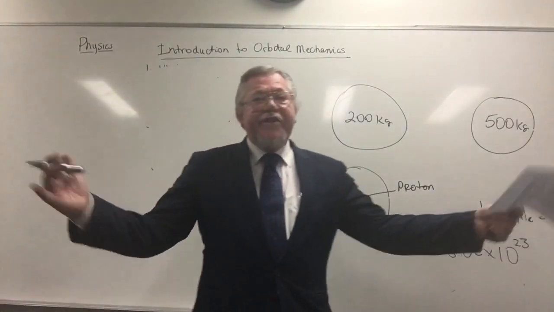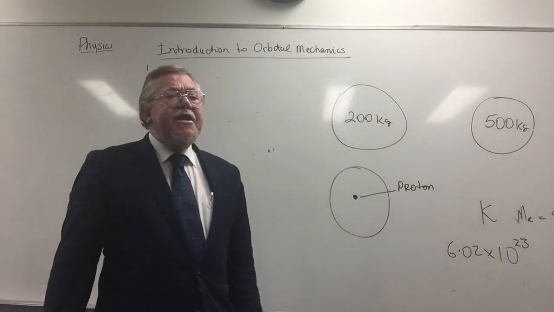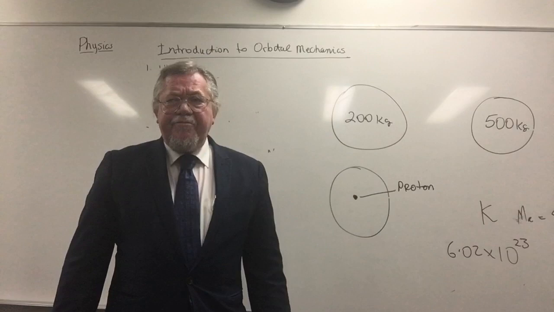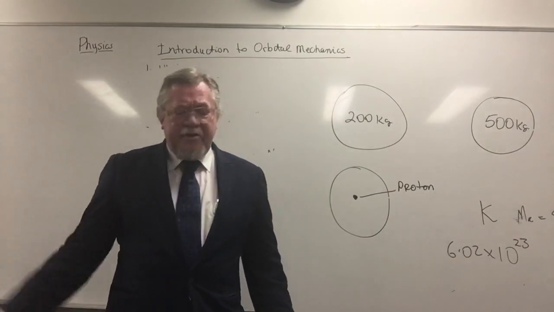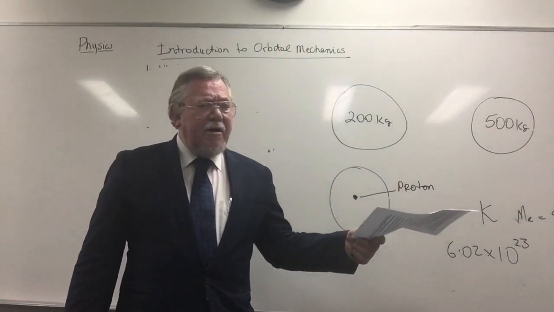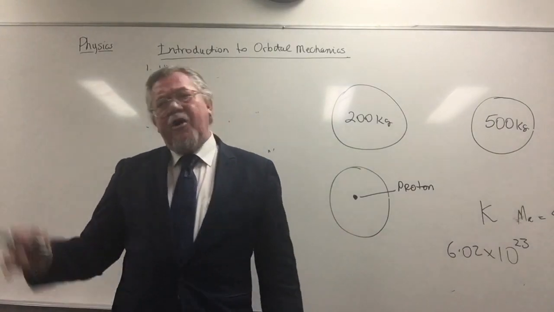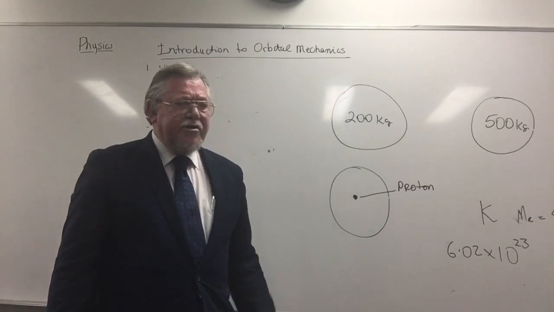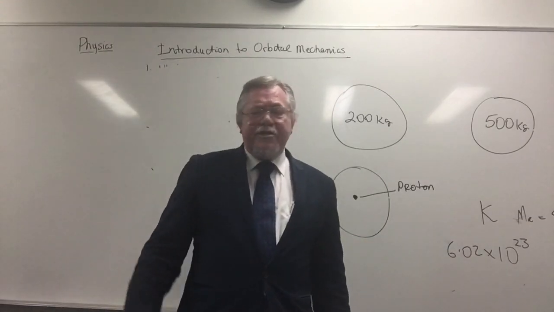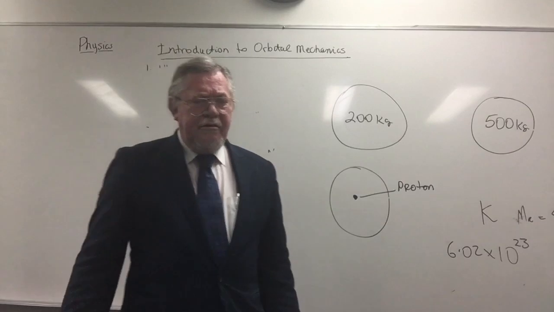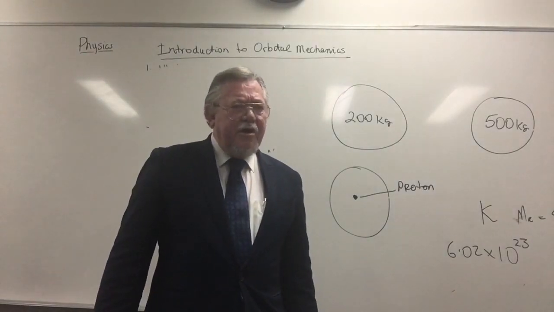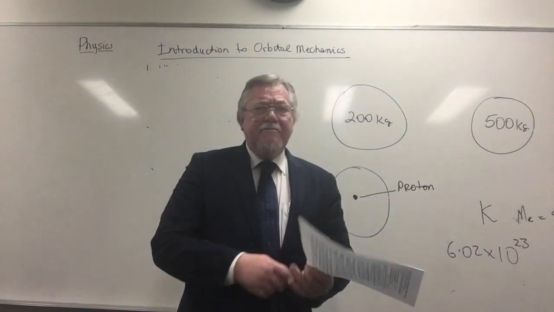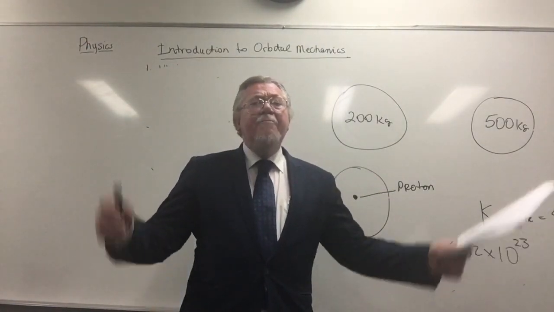Protons are all the same. Everything is made of the same stuff. This proton is the same as that proton. The proton in mercury is the same as the proton in iron. The proton in carbon is the same as the proton in gold. A proton is a proton. So what makes one thing different from the other? How many?